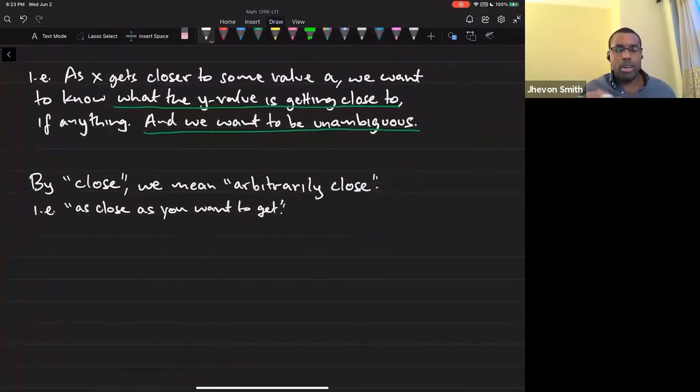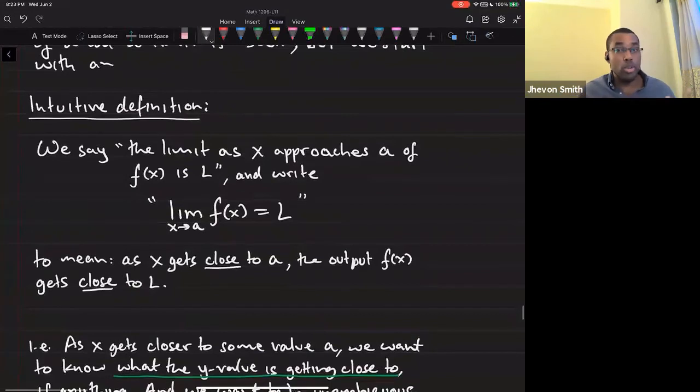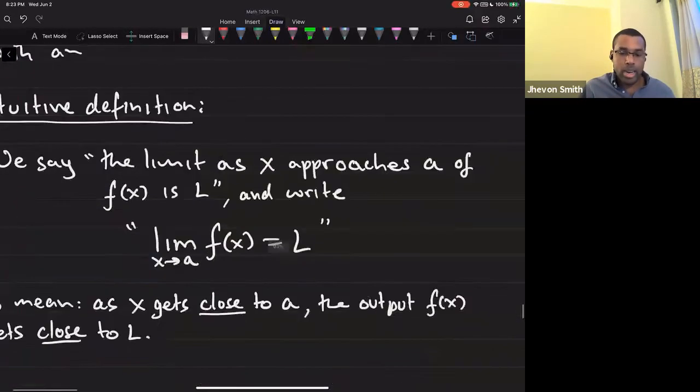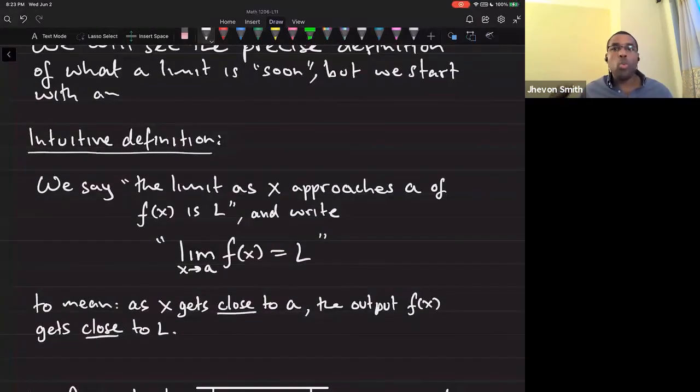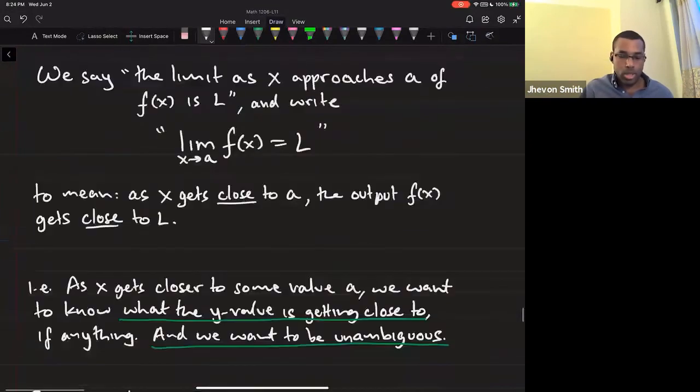So it's very important that you understand limits are about getting close to things and not actually being at the thing, right? You're worried about getting close to something, not necessarily being in the position of that thing. And that's going to be fleshed out a little bit more. And so we can say this phrase, the limit as x approaches a of f of x equals L, to mean when my x gets super close to the value a, my y value is going to get super close to the value L, and everyone would agree with me that that's the value, right? That is the concept of a limit. What is the y value getting close to when x gets close to something?